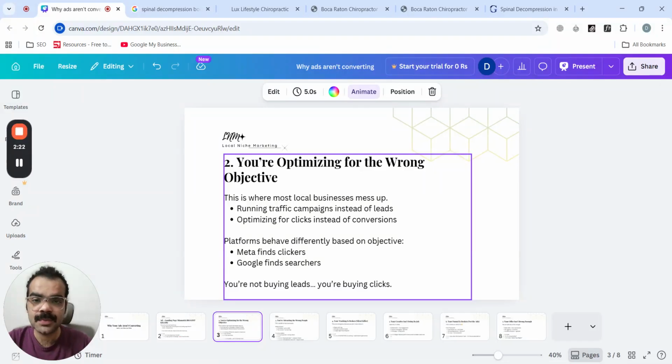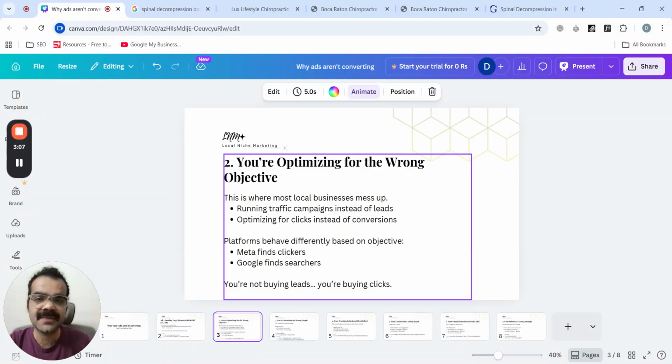For example, if you boost a post, it will just get different types of engagement. And boosting a post is not a scalable strategy because you don't have a conversion event set up while boosting a post, right? So there are certain objectives. For example, there is a traffic objective that does not work to get you the conversions or the leads, right? That's why when we are creating campaigns, it gives us certain objectives from Meta or from the Google side, right? So we have to select an objective for our particular campaigns.